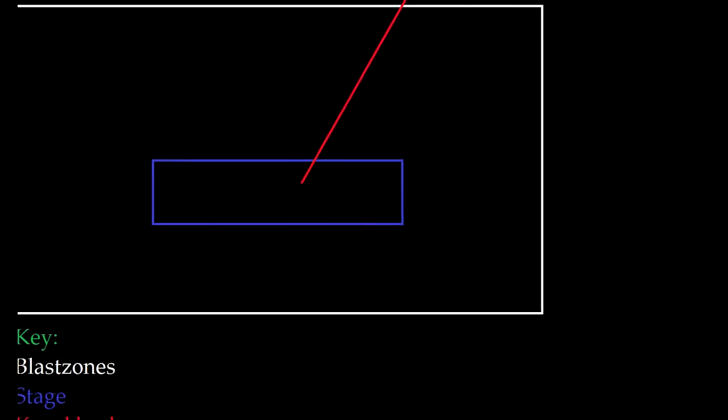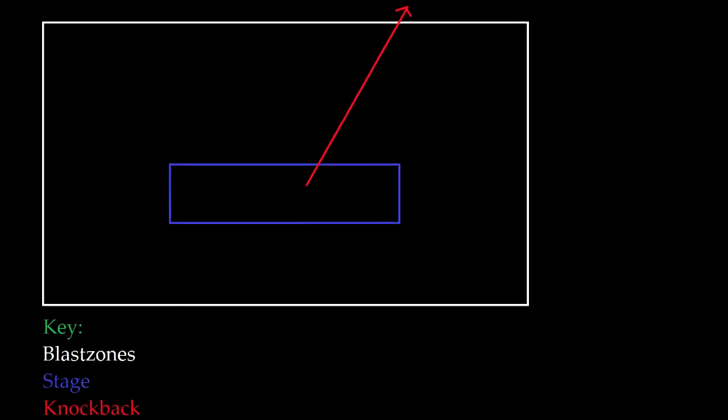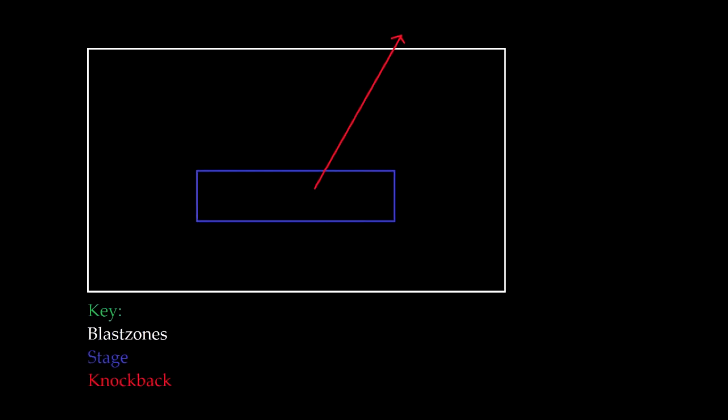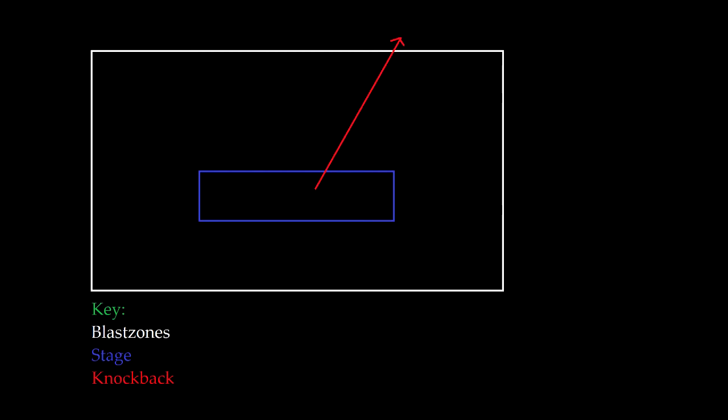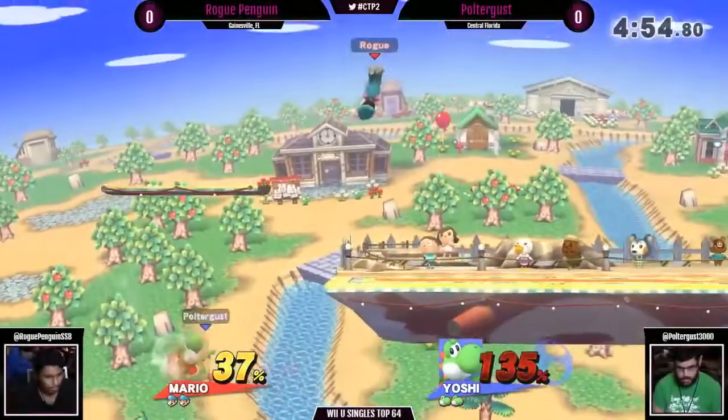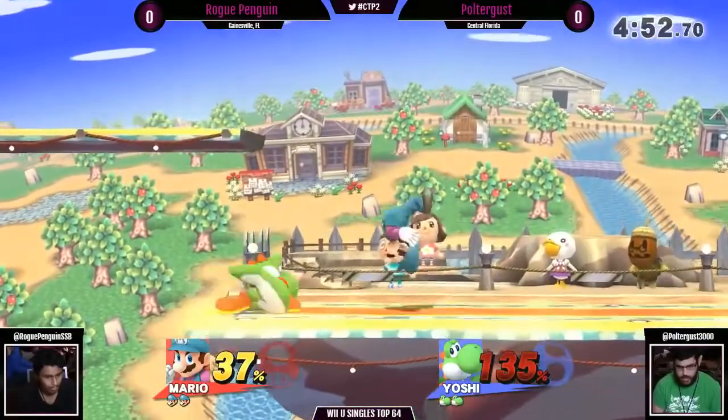So this right here is a demonstration that I like to use a lot whenever I'm explaining DI to someone that's getting into competitive Smash. What you're seeing right now are the blast zones and a vector that's showing you a knockback. As you can see from the image, if you don't do anything, this is going to kill you. The vector is extending past the blast zone. However, if you DI this correctly, you can make it so the knockback, or the vector in this case, is not extending past the blast zone anymore, which means that you're surviving. This is exactly how DI works at its very basic level.